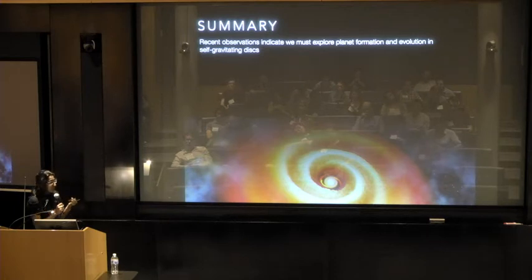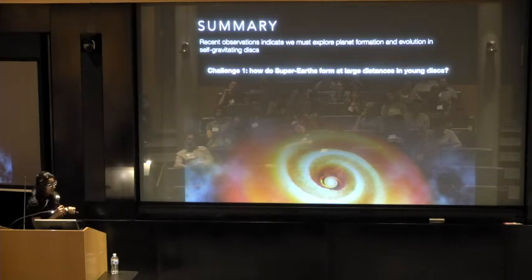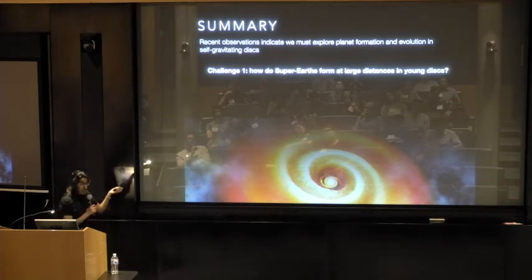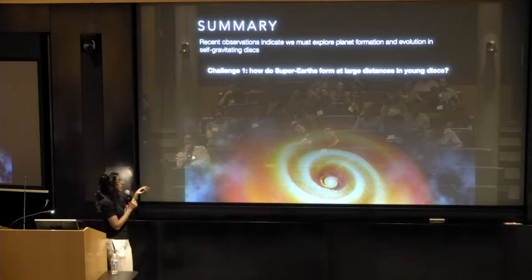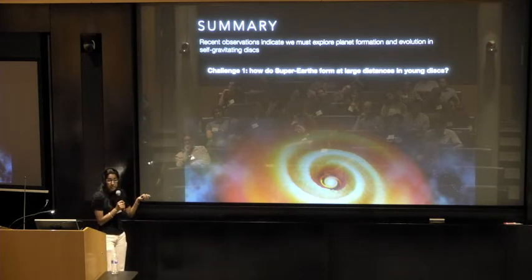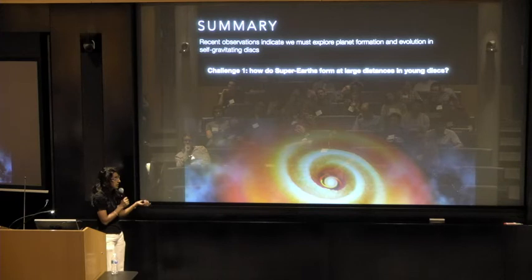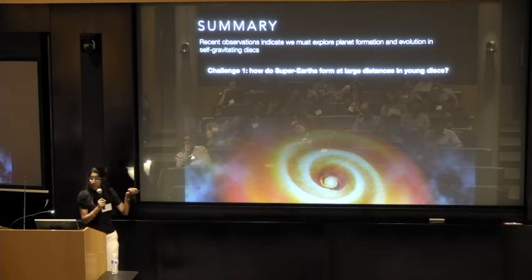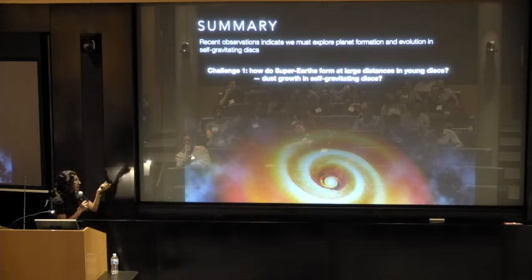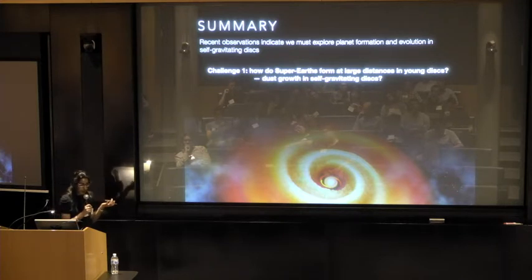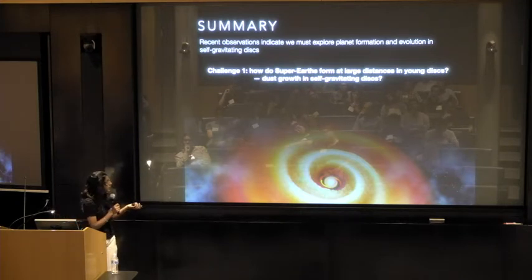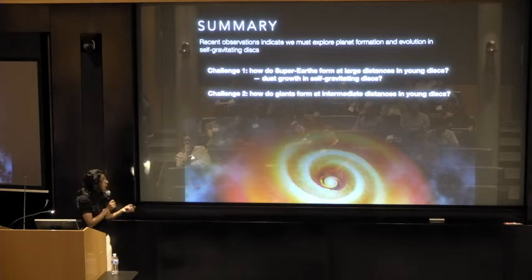I started off by giving the observational motivation for studying young disks and the importance of studying those. The first challenge I presented was to ask about how we can actually form super Earths in young disks, and also at large, specifically at large distances. And the proposal that I said was that I think we need to think about the dust growth side of things when it comes to that.